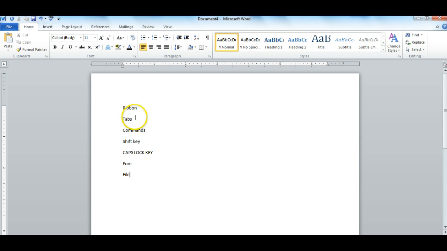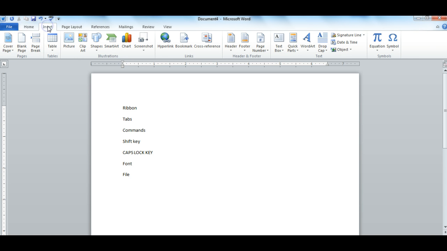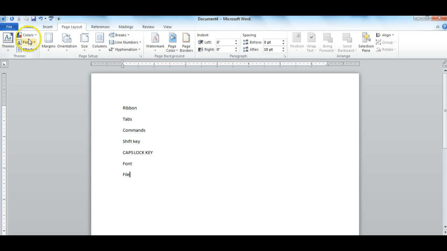The next thing I'm going to talk about are tabs. Right now we're currently on the Home tab, and you can see how this has got a white line around it. If I click on this, this is the Insert tab, and it's going to open a new ribbon that has different commands. Here's the Page Layout tab. You will see different commands on this ribbon as well, on this tab.